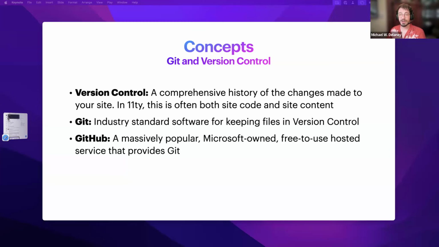Most everyone at this point, if you're working on websites professionally, has used Git. I have seen some discussion on the Discord about wanting to get more familiar with Git and why and when and how to use Git. So again, covering concepts. GitHub is a massively popular, Microsoft-owned, free-to-use hosted software service that provides Git, which is version control software.